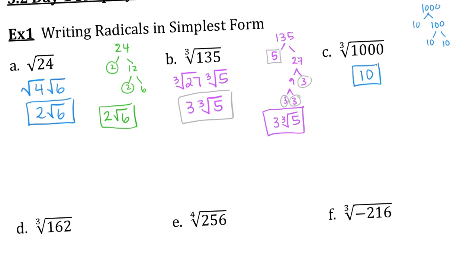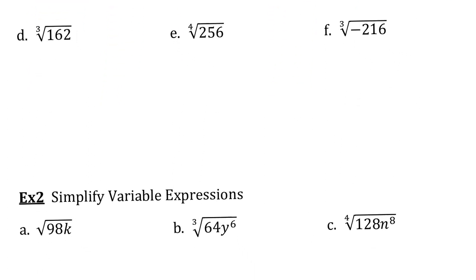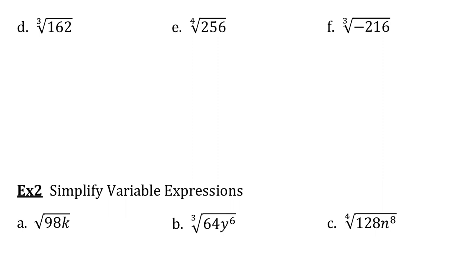Third root of 162. Same as before, if you happen to know a factor right off, go ahead and use it. If not, we think of anything we can divide into 162. Since it's even, I'm going to divide by 2. 2 times 81. 81 is a nice number. 9, 9. Oh, I can see all the 3's coming out.